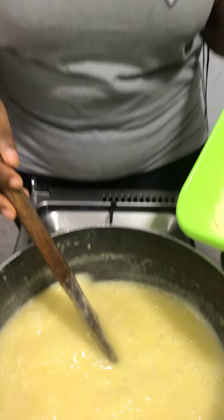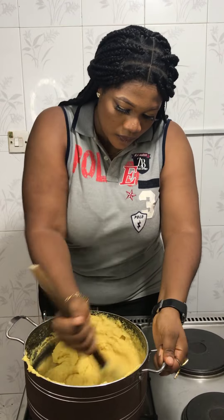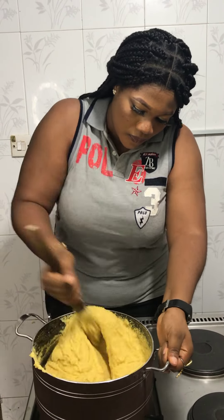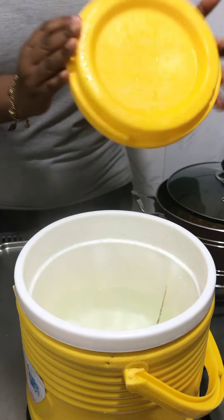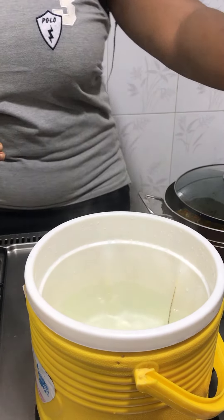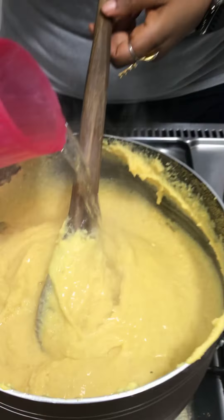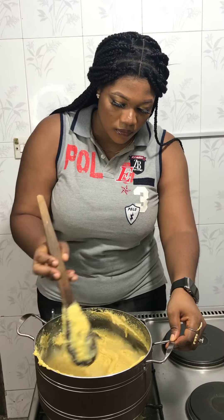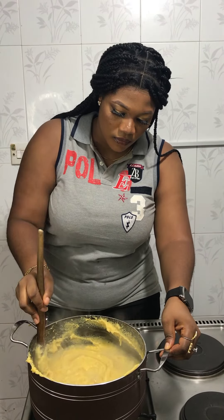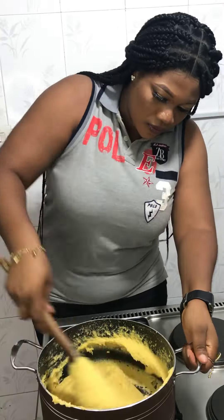Give that a good stir — you can see how it's boiling. I'm going to be pouring in my flour and give that a good mix. If you don't do that very fast, it's going to form lumps. After I've mixed it for the first round, I used the water I had preserved, removing some of it because I don't want my fufu corn to be too hot. You can see me opening it by the side so that the water can penetrate into the pot, thereby preventing the pot from burning.